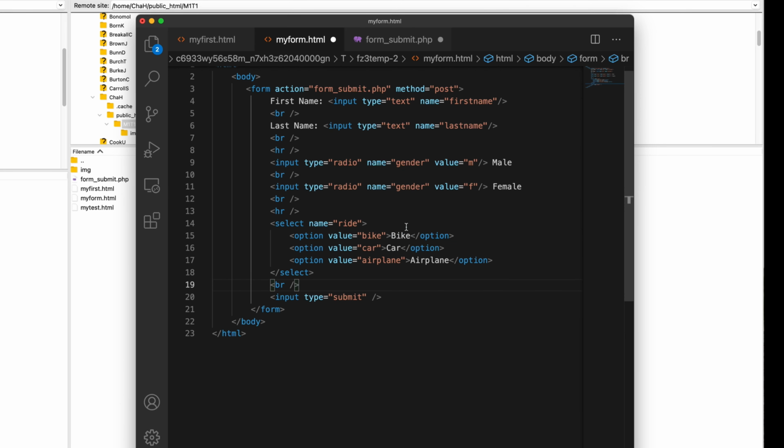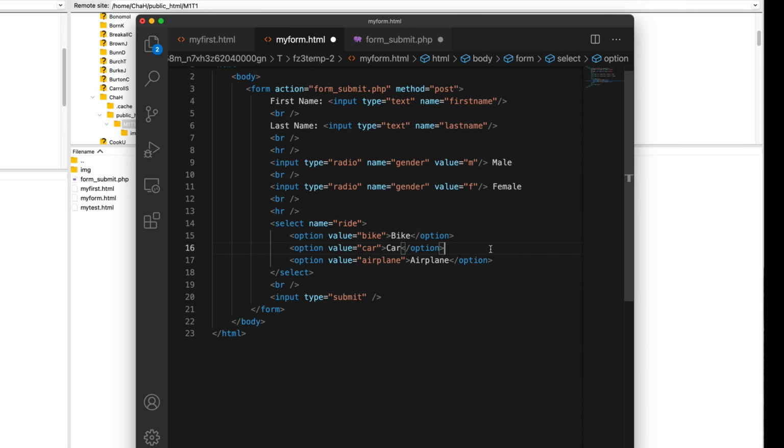But note that this text is the text shown in the drop-down list, but the actual value you must specify using the value attribute. So I just set the value as bike, car, airplane for each option. So those values will be sent from HTML to this form.submit.